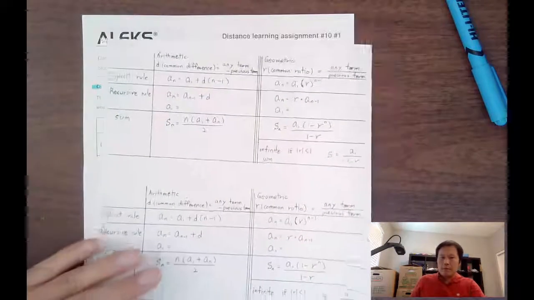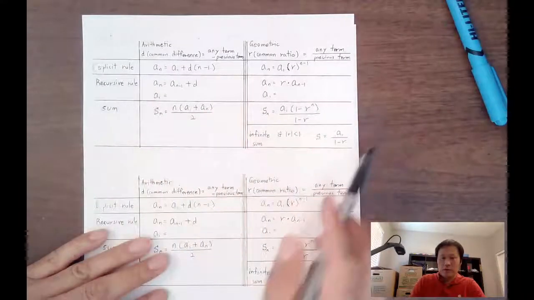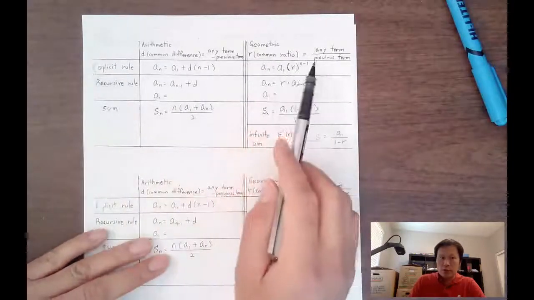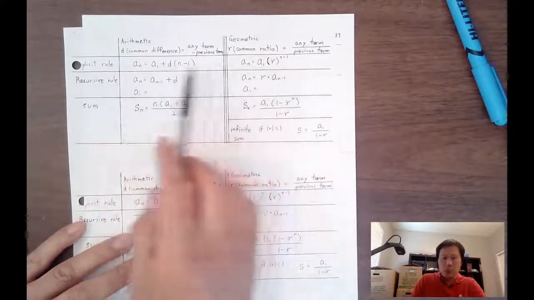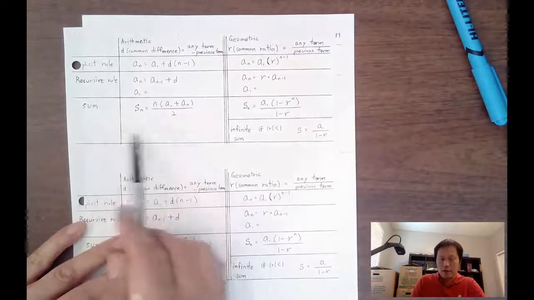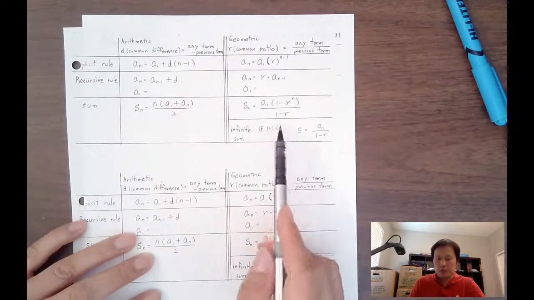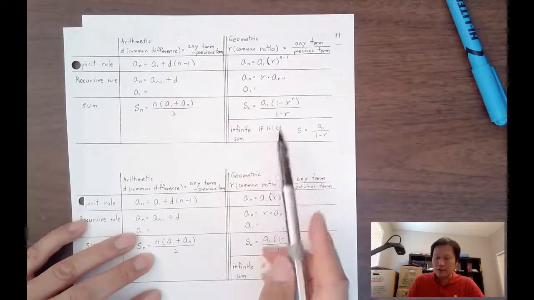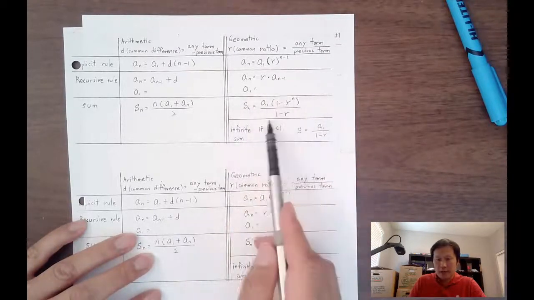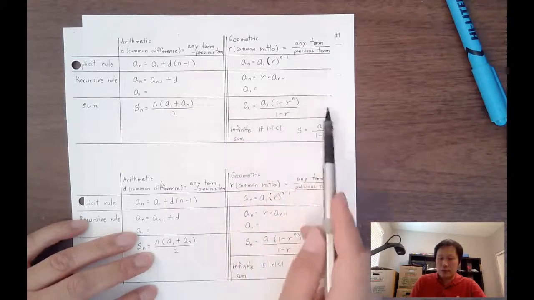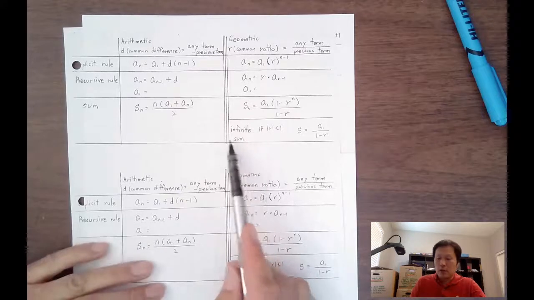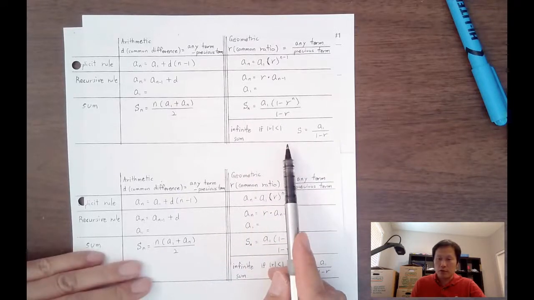I am expecting you to memorize all these formulas related to arithmetic sequence and geometric sequence: the explicit rule here, the recursive rule here. That's a summation, so we call that an arithmetic sequence summation, or arithmetic series. That's a geometric sequence summation. A summation we call a series, so it's a geometric series. These are the geometric series formulas. That's the geometric series formula for the finite case, when there is an end to the sequence. When there's no end, infinitely many terms, then we will have to use the infinite geometric series formula.